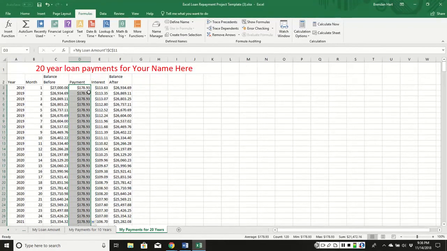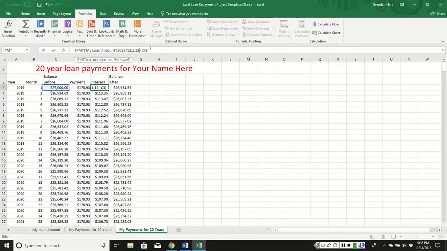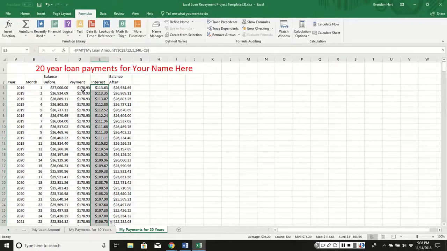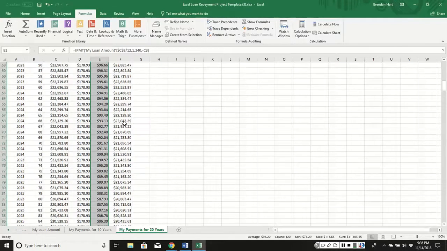else down. Your IPMT function, again, all you have to do is make one slight change on that, and instead of 120 payments, so 10 years worth, there's going to be 20 years worth. So in the formula bar, you can just change the 120 to a 240 and hit enter. Now nothing changed because it's still the same amount. So double click the fill handle. Again, nothing's going to change.